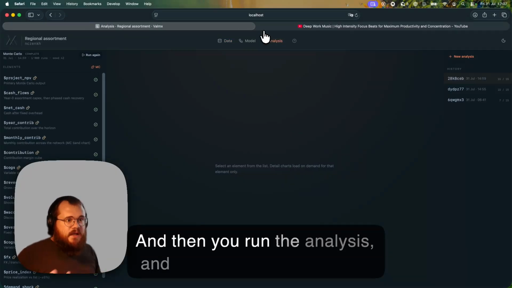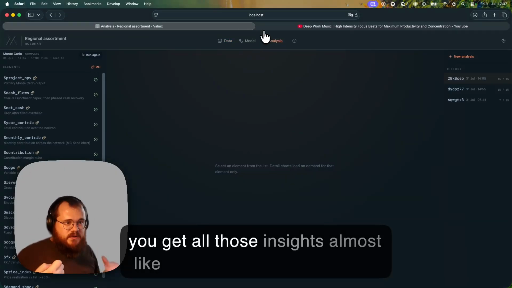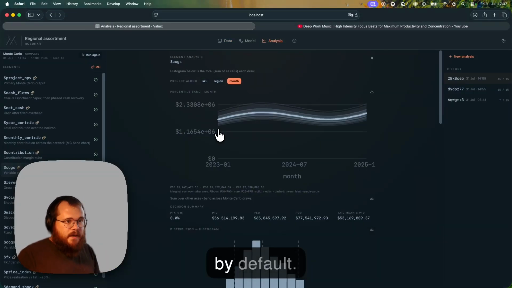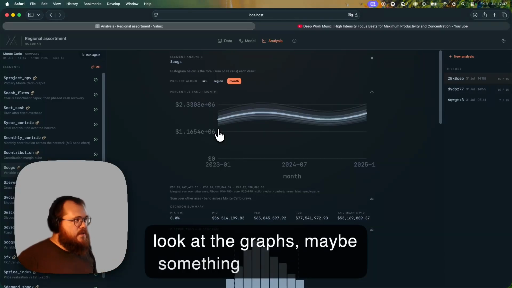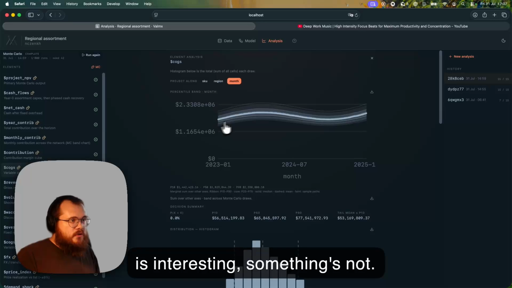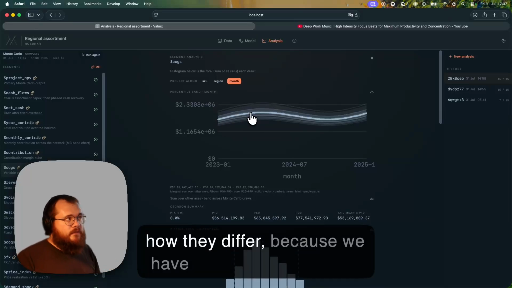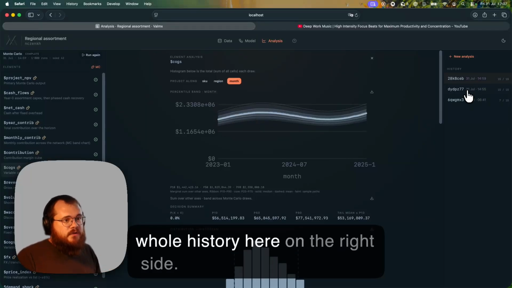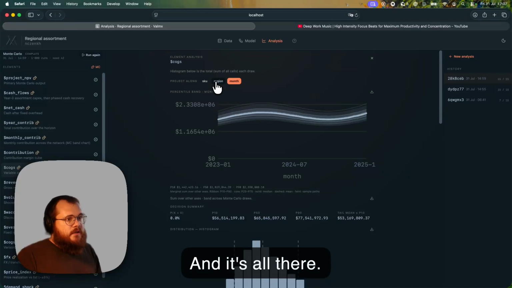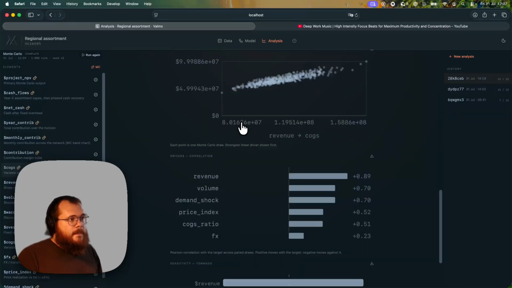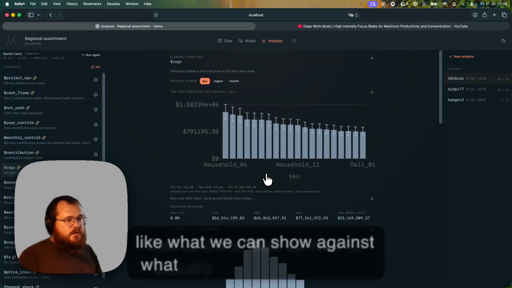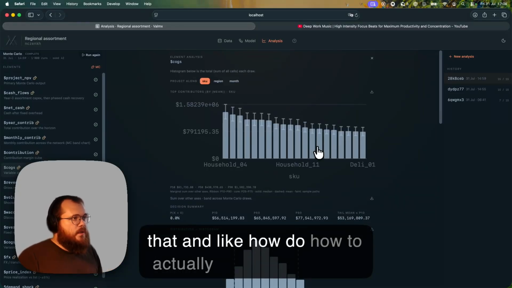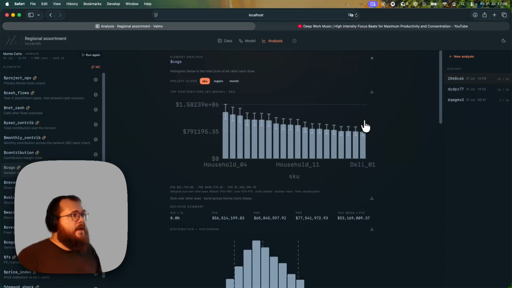Then you run the analysis and you get all those insights almost by default. So you just run it, wait for the results, look at the graphs. Maybe something is interesting, something's not. You can then tweak the model and see how they differ, because we have the whole history here on the right side. It's all there, it's all available. It's fairly intelligent in terms of what we can show against what, and how to actually represent it so that it's useful.